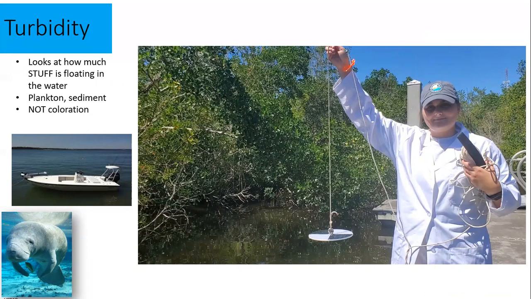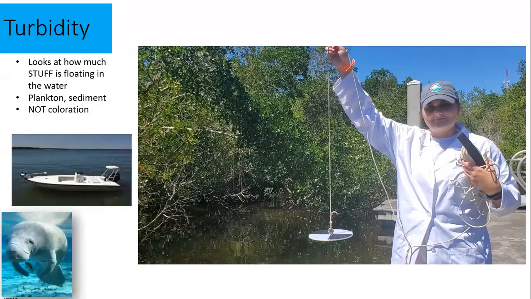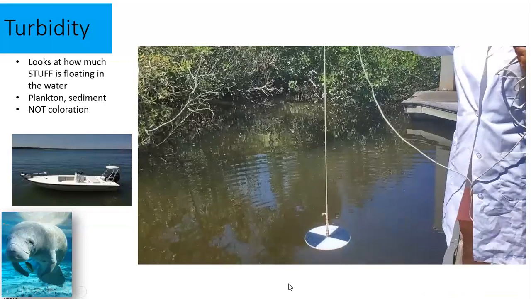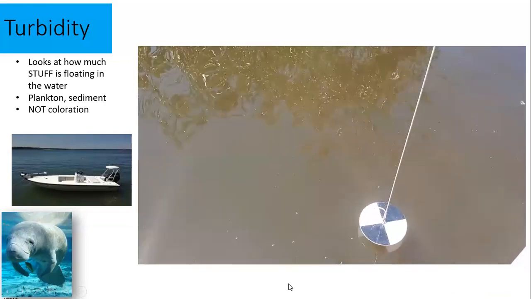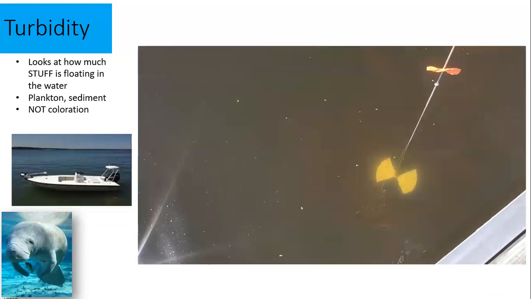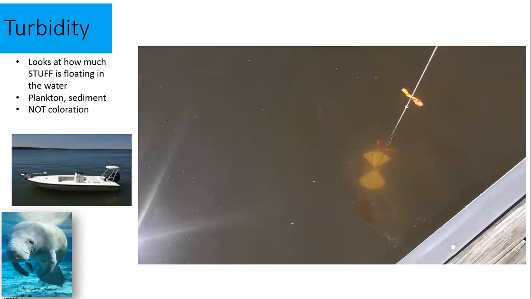So it really depends on what's going on in the area right at the moment when you're taking your sample. One way you can test turbidity is using this tool that Morgan has in this picture called a Secchi disc. How it works is that it's black and white, and as you lower it into the water, you keep lowering it until you can no longer see the difference between those two colors, and that's going to give you a rough estimate of your turbidity.